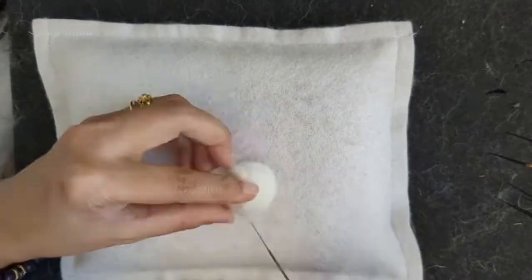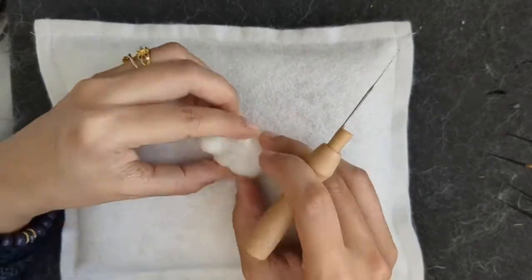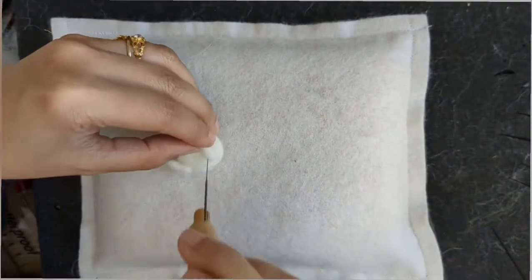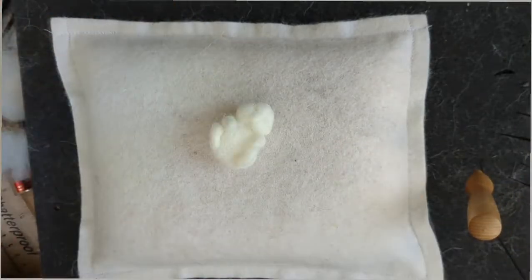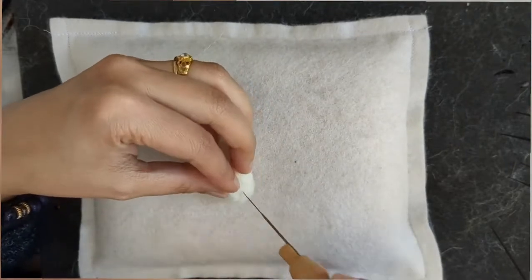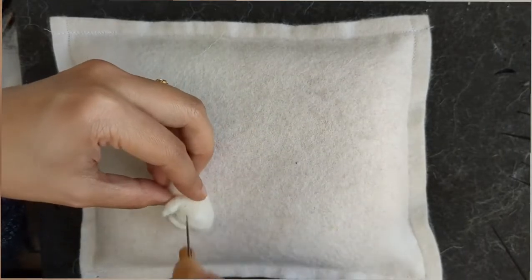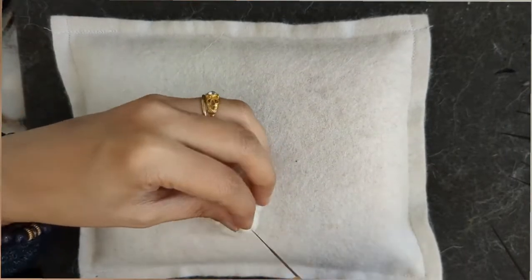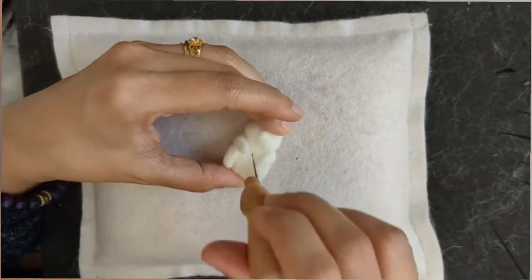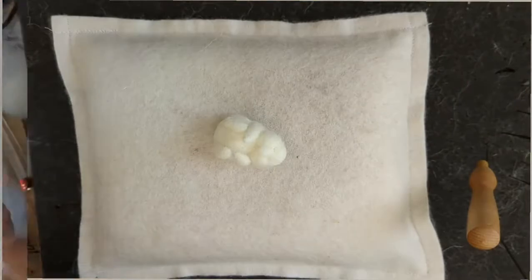Now I'm attaching the arms. Looks like a fat bunny right now. I'm just finishing the edges, making them neater. Now I've attached the feet as well, so now you can see it has taken shape of a sitting bunny and looks really cute, even though it's not finished yet. So with a fine needle you can just neaten the edges up and really secure the limbs.